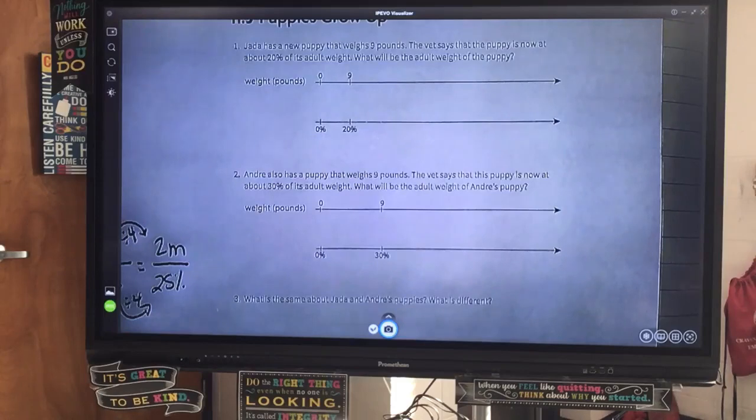So your bottom row should increase by tens, which means you have to figure out, if it's 9 pounds for 30%, we're going to 10%, right? So essentially you have to think, what do I divide by here? Which I'm going to divide by there. Does that make sense? All right, so go ahead and use this. I'm going to give you an extra 3 minutes because you have to finish number 2 and answer number 3. Okay, so I'll give you 3 more minutes.